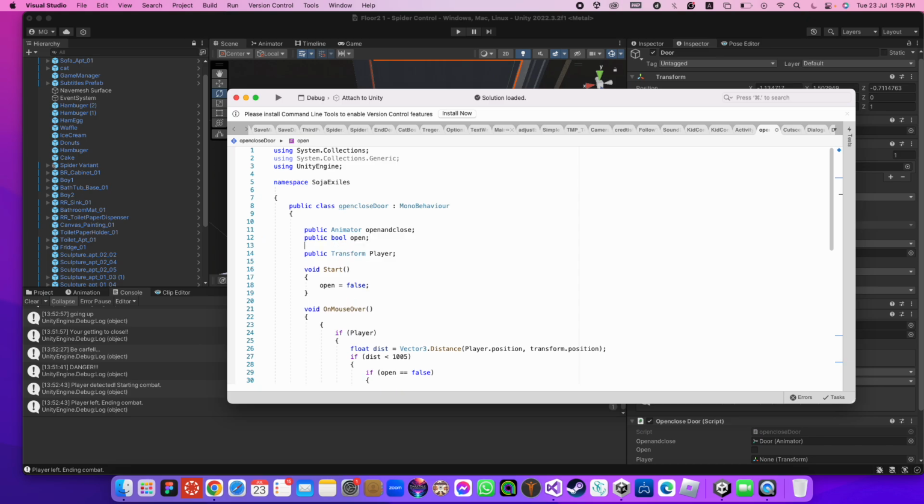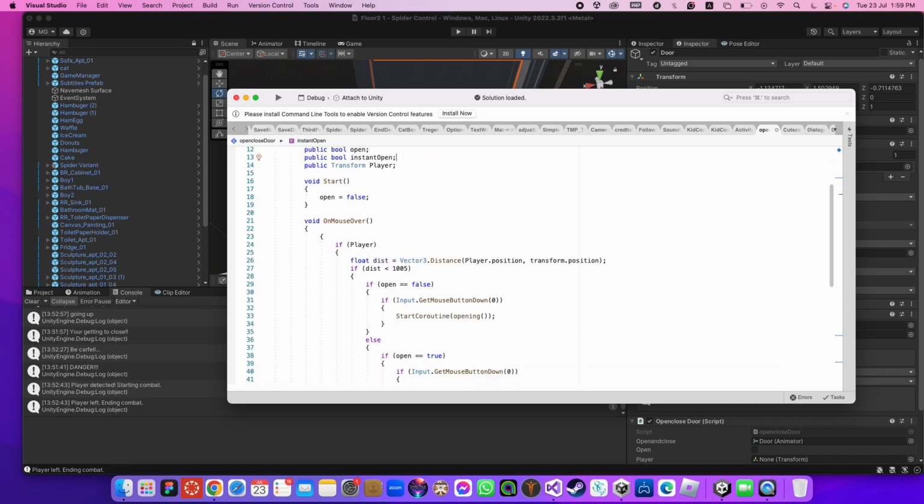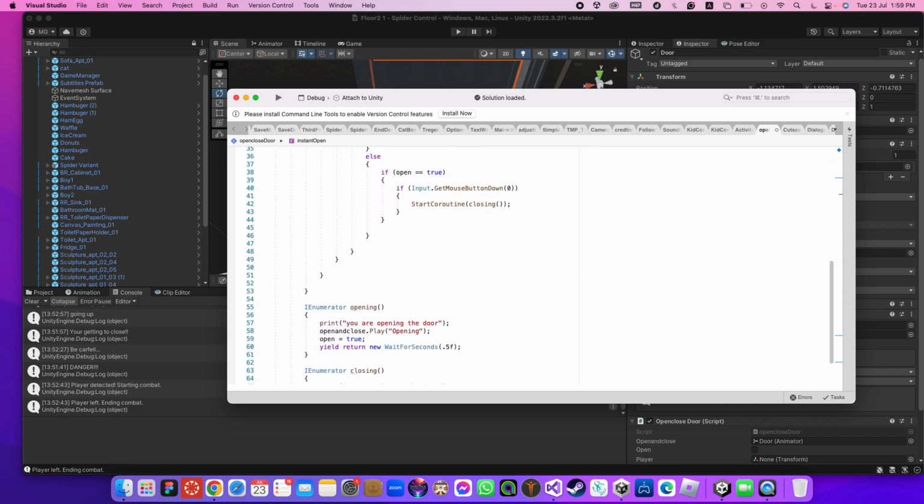So let's just make a public boolean called instant open, and that should fix our problem.